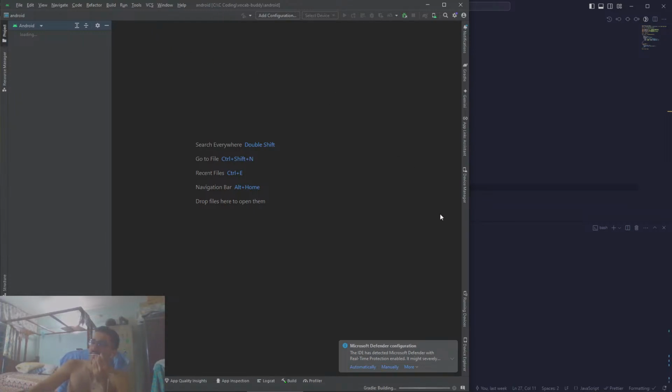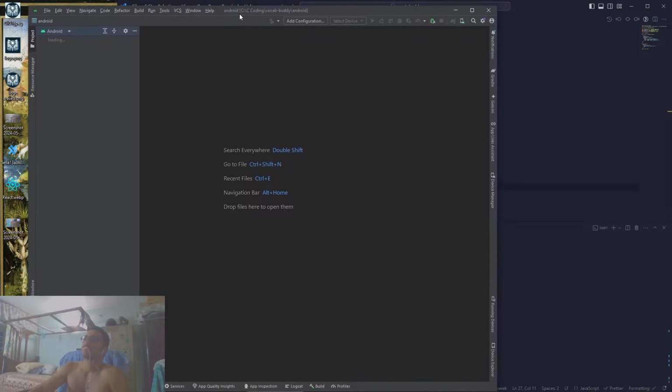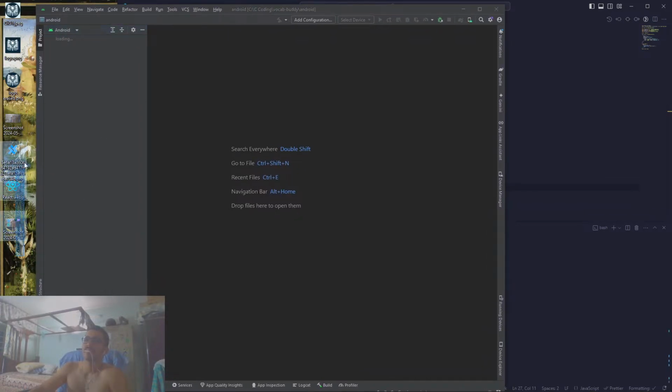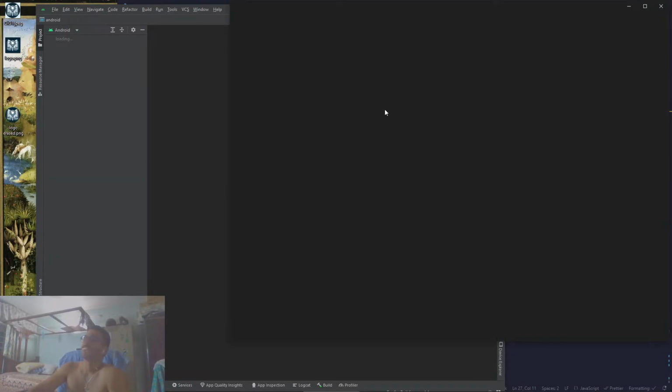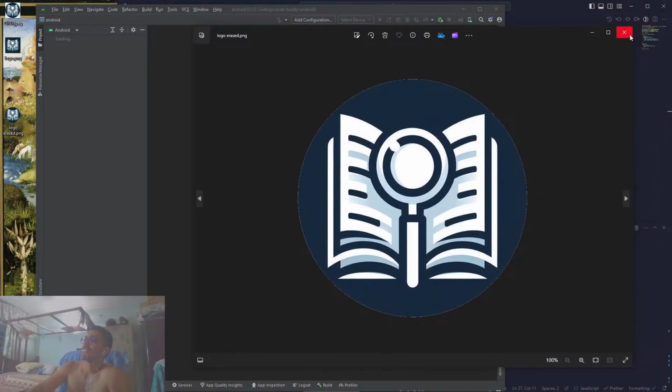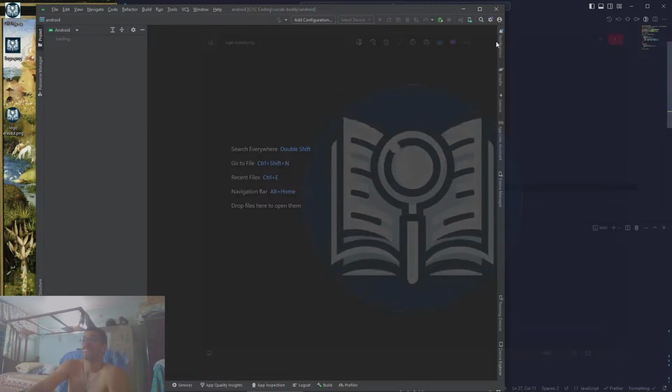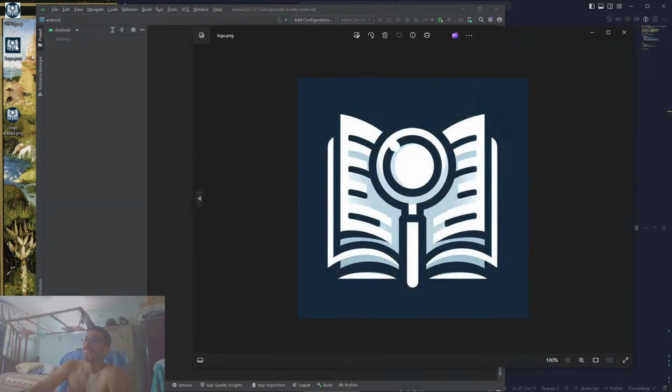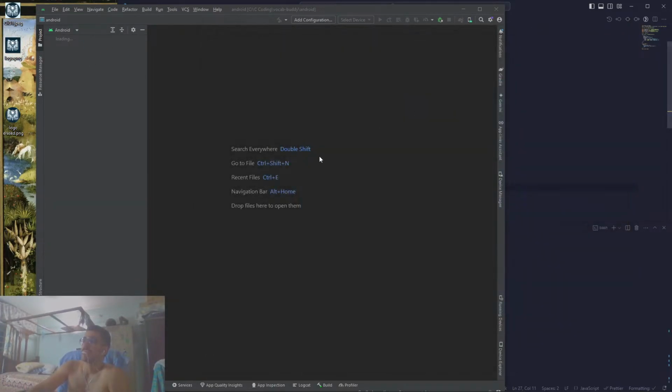Alright, first time opening it, let it load. Let me just delete these. Alright, so what do you want to do? Just keep a logo ready for your app, whatever you want to do. Why is it not opening? Alright. So this is a basic logo I've made. I didn't make it, I asked Edge to make it. How did Edge make it? DALL-E. Go use it. This is the logo with all the borders, okay?